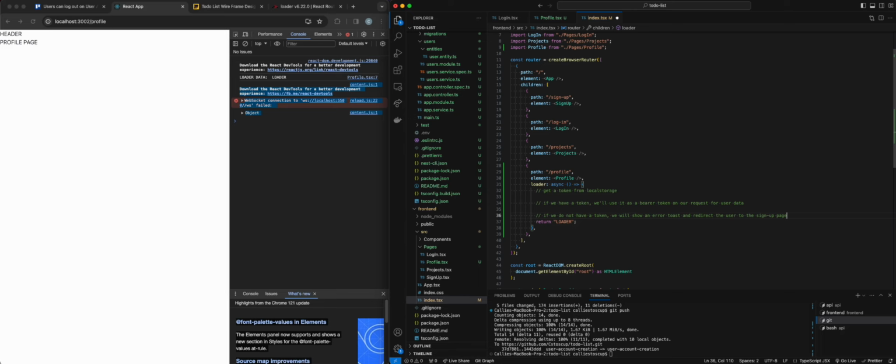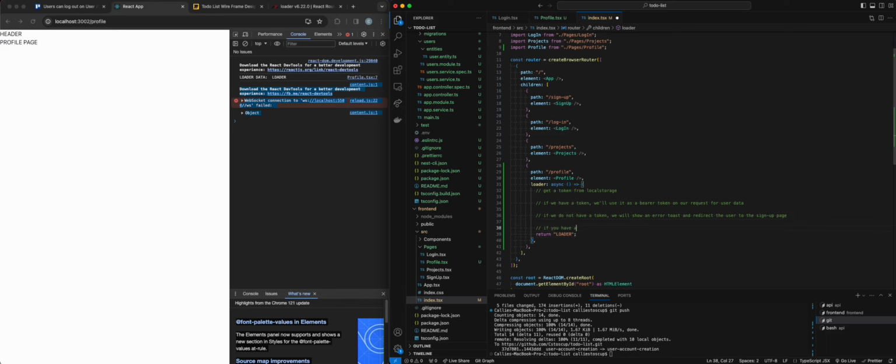Okay, so the idea is if you have a token saved in your local storage, that token being saved in your local storage means at some point you signed up and you were using the site. You were logged in at some point, okay? Then if you don't have a token, we can't assume that you've ever signed in before or have an account because we don't know who you are, right? So if you have no token in your local storage, then you'll be redirected to the sign up page, okay?